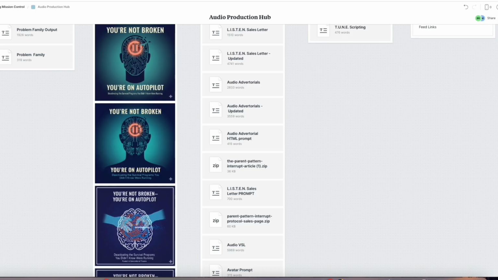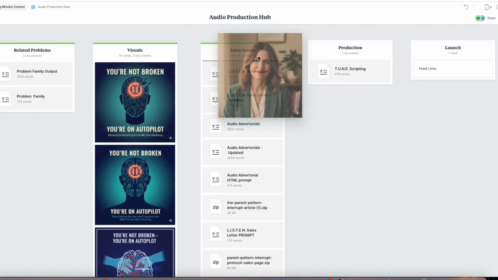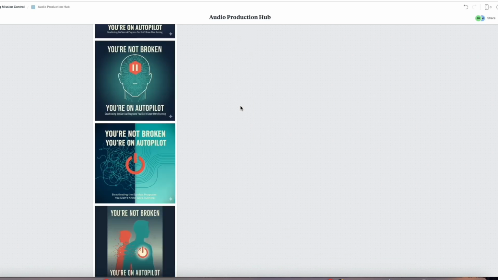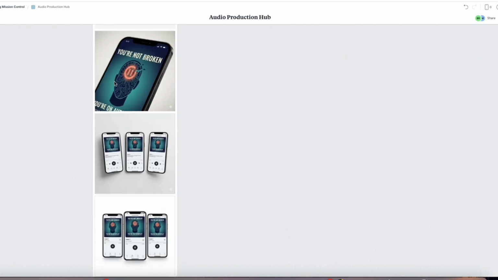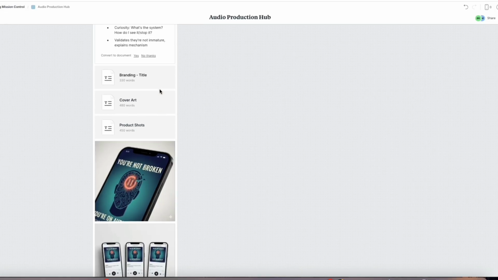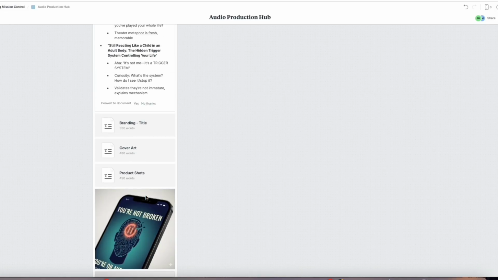Okay, so now that we have her there, we just want to put her front and center because she'll be the face of the brand. There we go. And feel free to rerun that a couple of times until you get the image of the person that you want. Then you would give this to build, have them put an author section in the site, and you can use that along with the product shots. Here's some product shots made with the prompts that are in the resources.